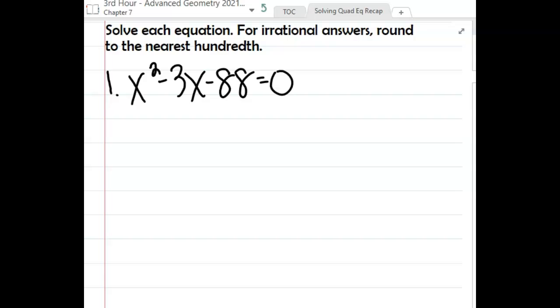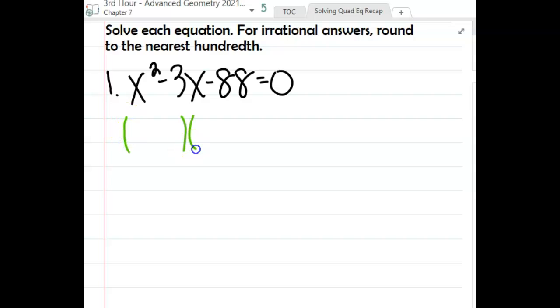Now, you have 12 problems for your homework. You technically could do the quadratic formula for every single one. If you really love the quadratic formula, knock yourself out. But I promise you, if you're even halfway comfortable with factoring, it's going to be quicker and easier to factor. So what you're looking for, if you're going to try to factor it, I would recommend just trying to factor the x squareds. If it's bigger than an x squared, a 5x squared, 10x squared, I'd probably just do the quadratic formula.